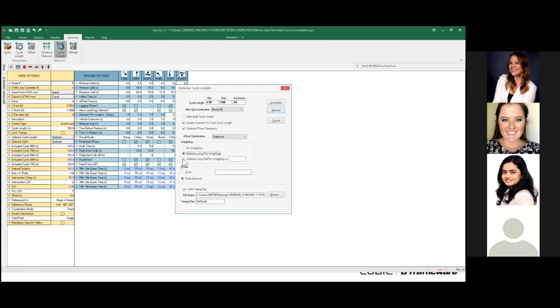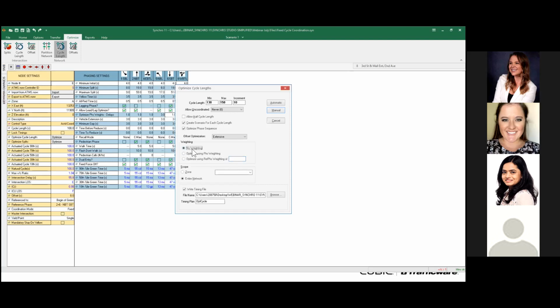Okay. Now you have another option called optimize using reference phase weighing. Now, if you want to prioritize your reference phases, which is actually the major discrete coordinated phases, that means you want to increase the throughput for your particular network or corridor, you can choose that. You don't need to open each intersection and change it for the particular movement. You can just directly press 2 or 3 here, and those reference phases will get the priority over any other movement. Okay, so if you want to do that, there is the option.